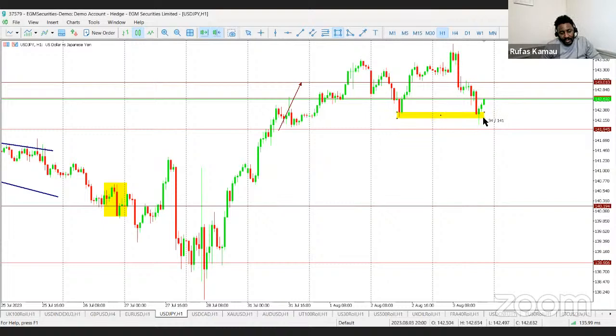So yes, there is this rejection happening here. There's a nice pin bar indicating some bullish momentum. So of course, the target now becomes the immediate recent high. So this is the upside, but I think there's a stronger upside in the pound yen pair. In this case, the expectation is we see some further upside happening towards this area for USD JPY. That's 143.536.